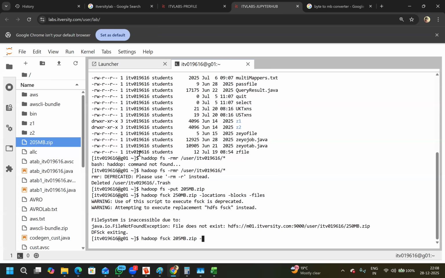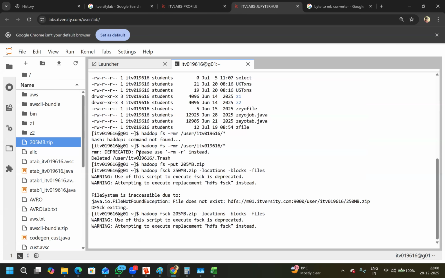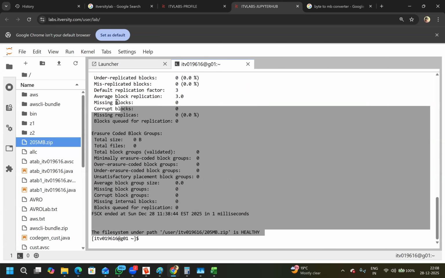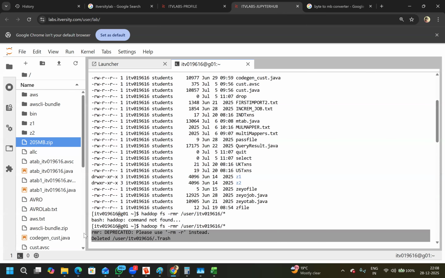Then I want the locations. Then I want those blocks. Then I want those files. Enter. Okay, a report got generated.